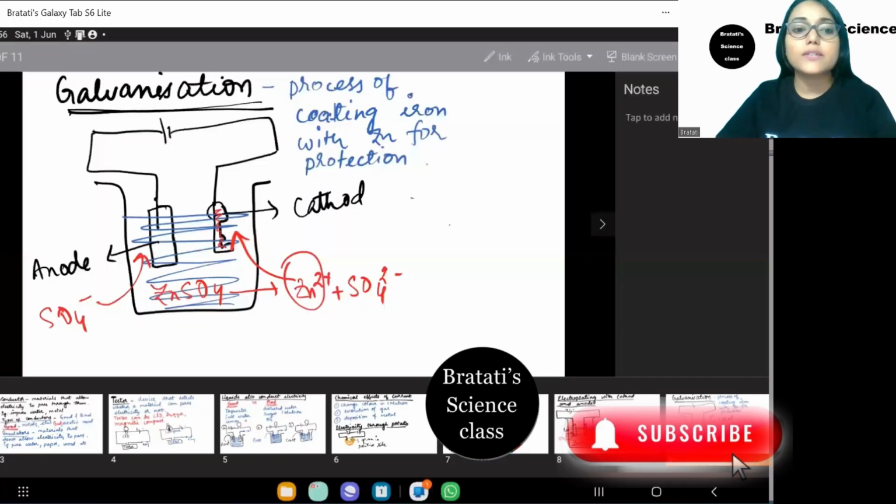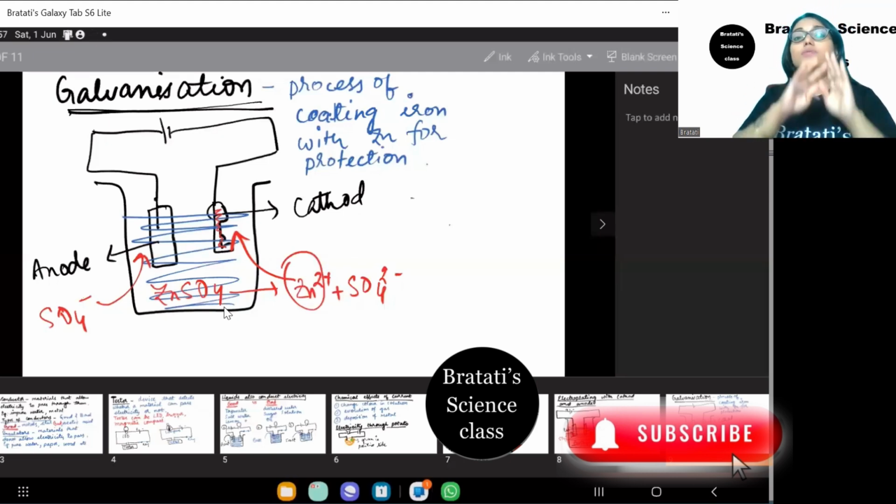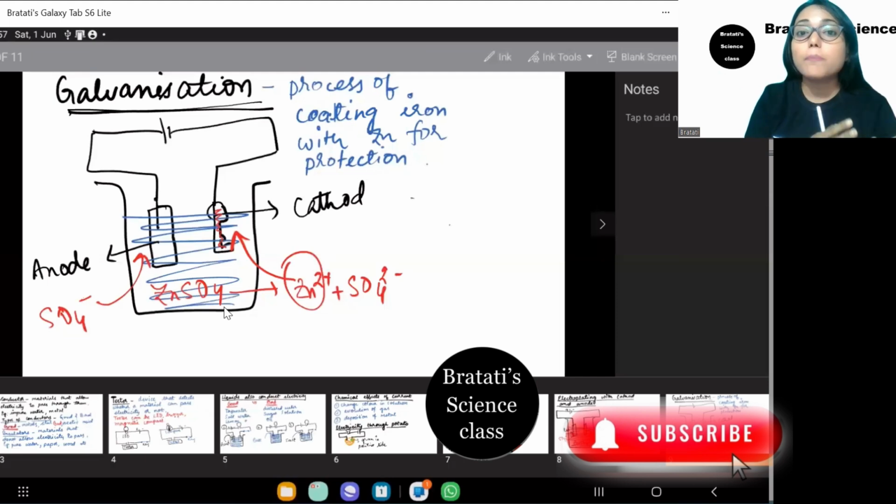This is the setup for galvanization where we have the anode and cathode. So we can take the cathode as whatever metal, like it can be a steel key or a steel spoon, whatever you want to be coated with the zinc. So we will take an anode, we will take a cathode. In the cathode we can take the iron or the steel, and we are suspending them in the zinc sulfate solution. Again, zinc sulfate will be ionized to Zn2+ and SO4 2-.